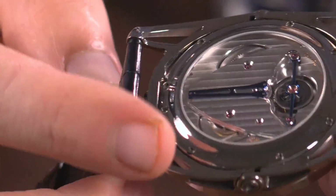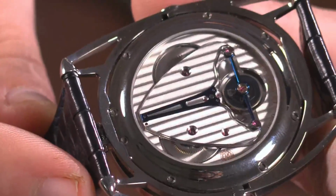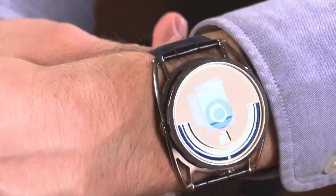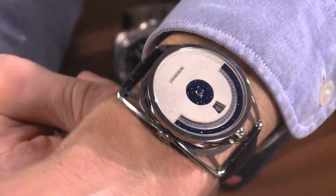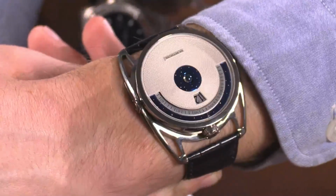Mirrored anglage, it goes without saying. A $100,000 watch buys you some fine finish, not just haute de gamme engineering, haute de gamme execution. So while the watch looks wild and futuristic, the case back exhibits the most traditional of finish executed at the highest level. A truly special watch. Please buy this before I do.